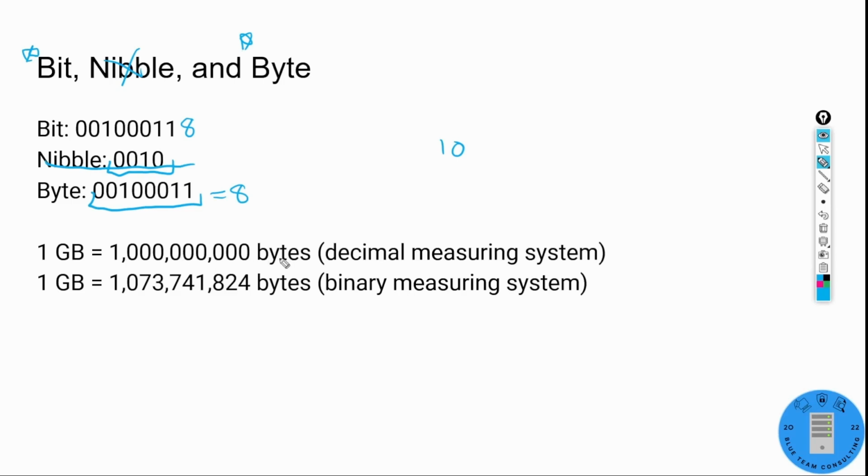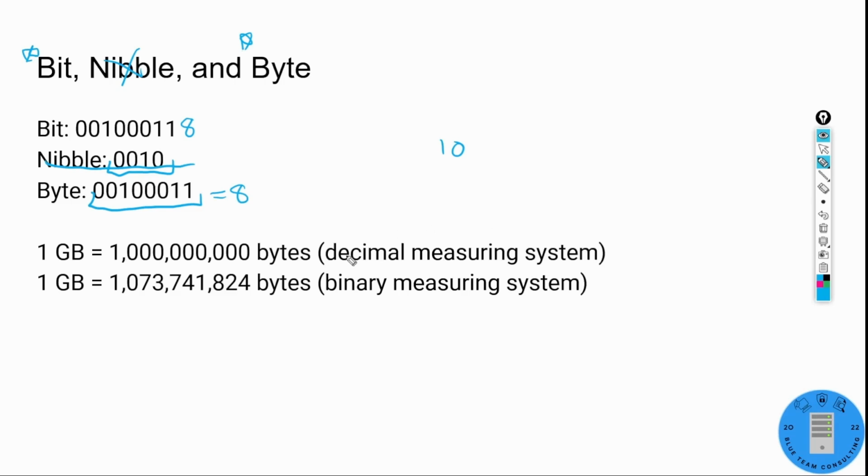Just to give you an idea, a gig is very large. That's going to be 1 billion bytes. And this is not bits, it's bytes. So a gigabyte is 1 billion bytes. If we multiply this by 8, it's going to be 8 billion individual bits, 8 billion ones and zeros all the way across to give you 1 gigabyte.